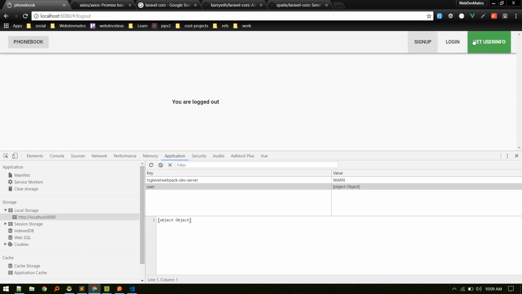So we need to do a couple of things, but basically this is the register function. You can do the same thing for login. So you can try on your own and see if you can log in, and we'll quickly do that in our next video.